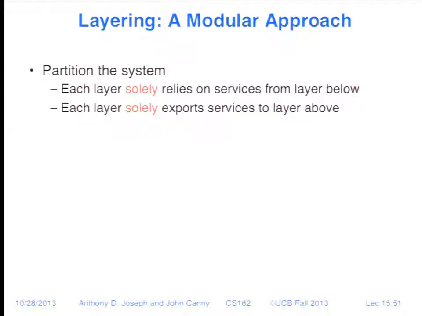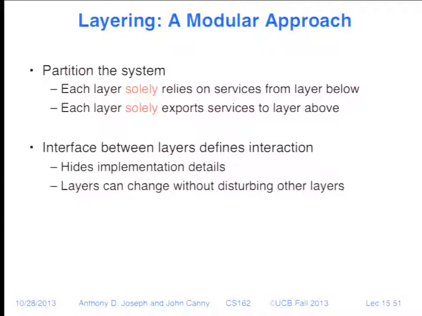And at each level you should only export services to a layer above. So you only are allowed to drop down one level or move up one level in the layering. So there's a well-defined interface between the layers. That helps hide the implementation details, and it allows people to optimize each layer without disturbing the interfaces of other layers.